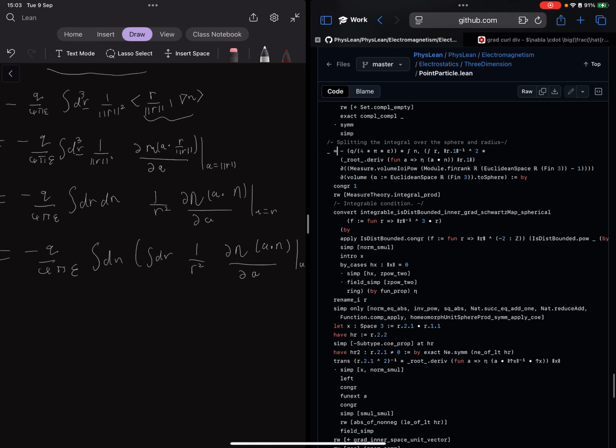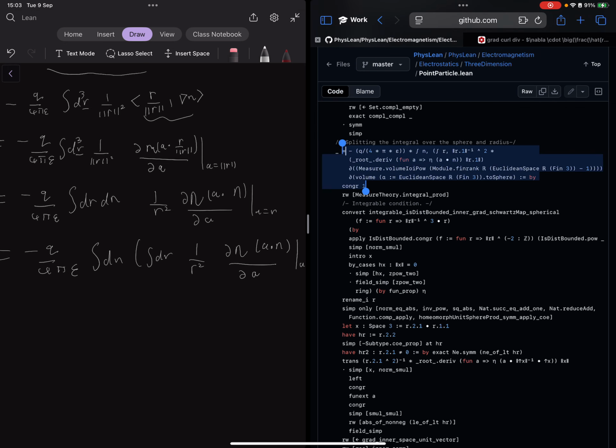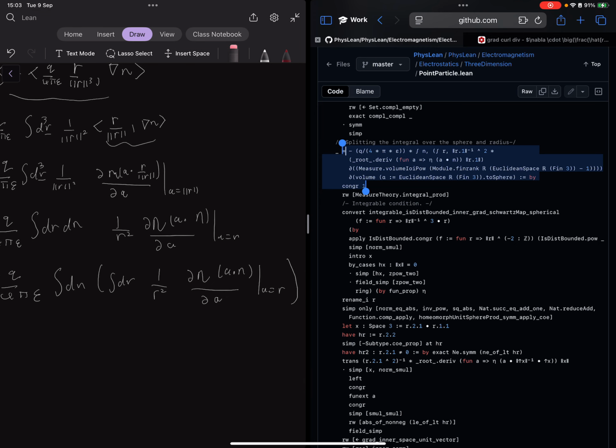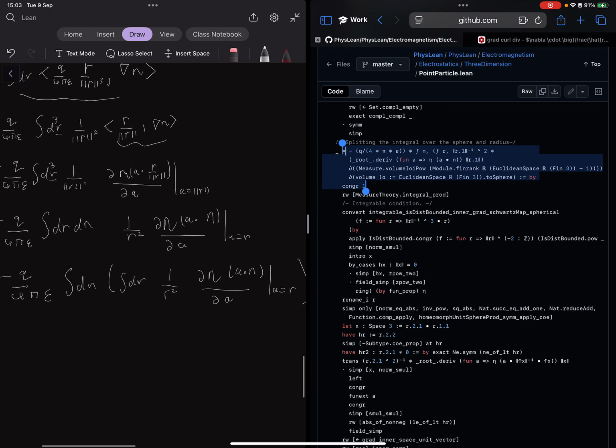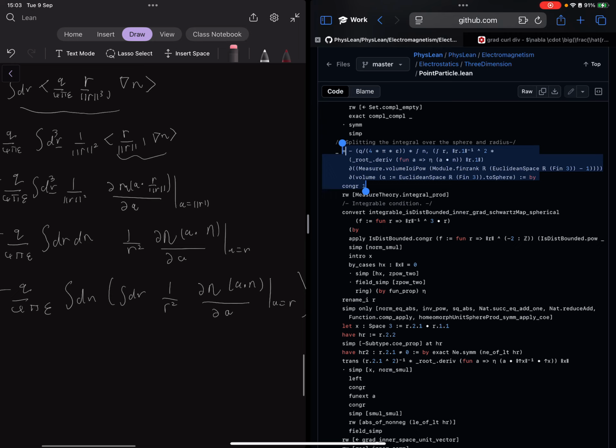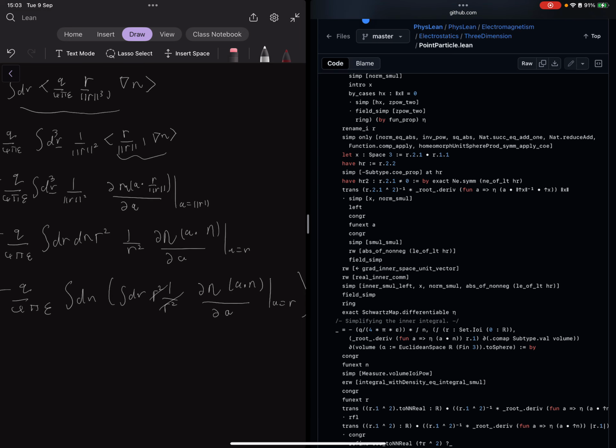I'm just going to backtrack in a second just to see something. Really, you actually have another r squared here, because when you go... yes, good. So here you have another r squared, and that really comes from writing these things out. So that comes from the measure. So here you have another r squared, and then this r squared cancels with this. And you are left with this integral here. And this is from 0 up to infinity of the derivative of eta a times n dA.